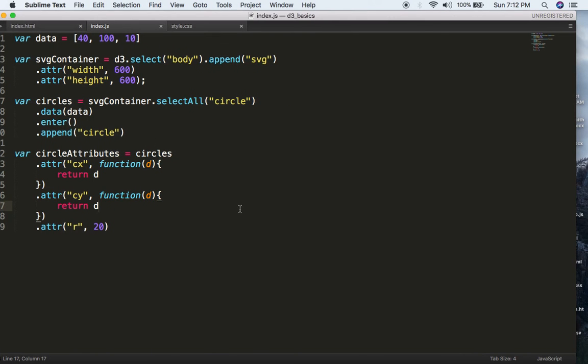So that's it for this step. What we did here is use our data to create circles on our HTML file. And you can see this will be the stepping stones to creating something like a scatter plot, because with the different variables that we have, we can tell it where to go based on what data it represents.